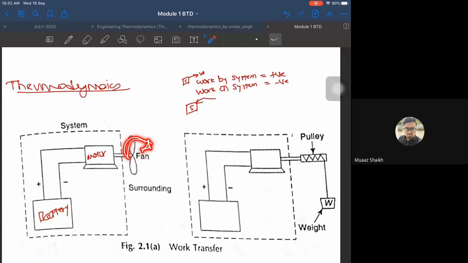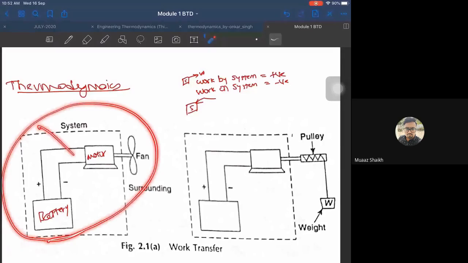Even this can be termed as work done because some object is moving, you are putting in energy, and with that usage of energy the fan is rotating. There is a possibility of work here, correct? The work is done by the system, in fact. Now, according to thermodynamics, this cannot be considered as work. According to the definition of thermodynamics.